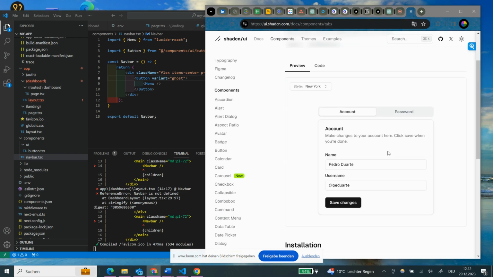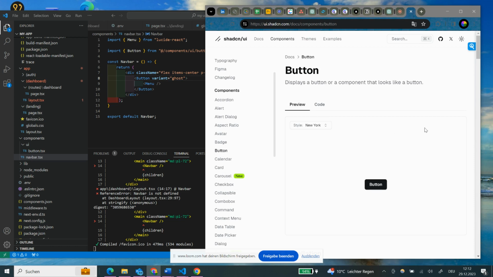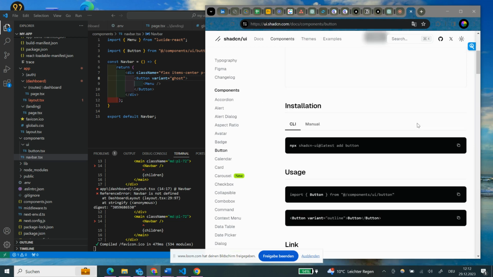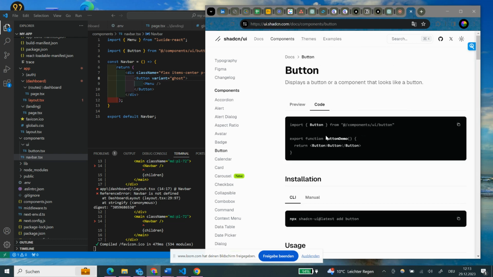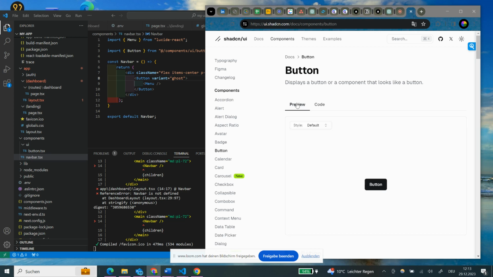So basically you can go to button and then you can see here style New York. Oh no, we are not at the button. So here we are at the button and you can say style New York because we have style default, I think. And then you have the code here with the button, so how you use the button.